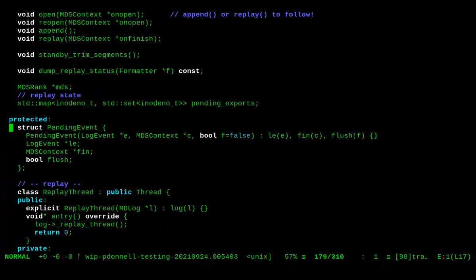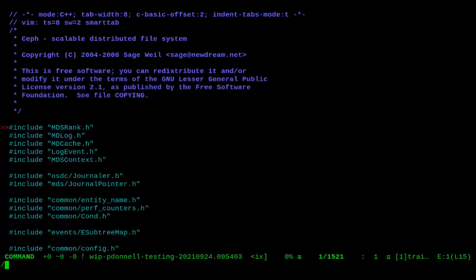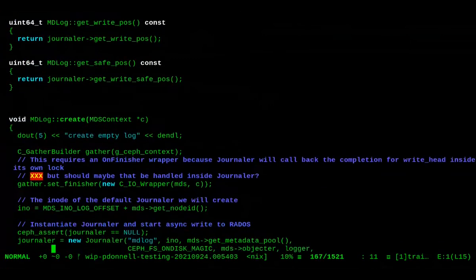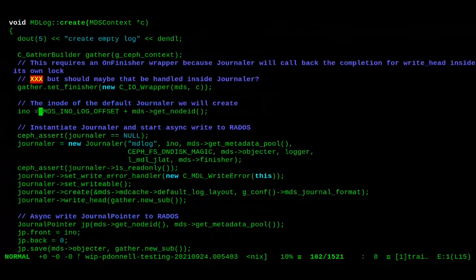This is the pending event. So this is a structure we're going to see later on. Whenever the MDS needs to write out a log event, it's going to create a pending event structure and throw that in a queue. In the design of the MD log, there's a thread for actually doing the writes out to the journaler, and there are other threads that come in and try to create events. There'll be several different MDS threads that could do that. And so they create this pending event object, which gets thrown in the queue, and the submit thread just regularly reads these off the queue and writes out the log events. There's not a lot else to say about the header. Move on to the code.